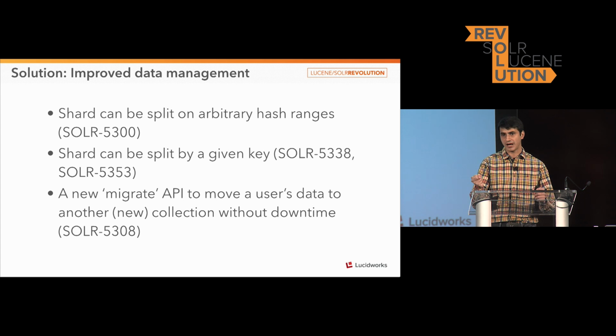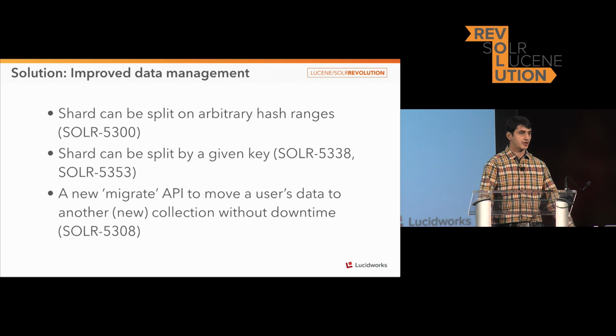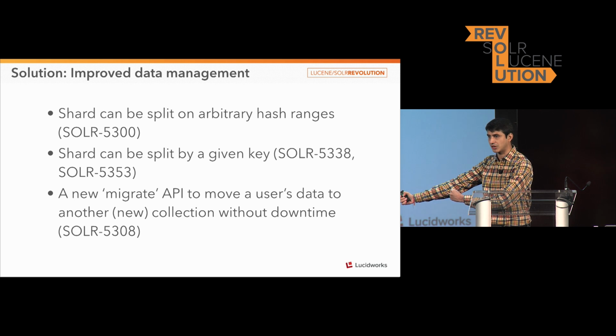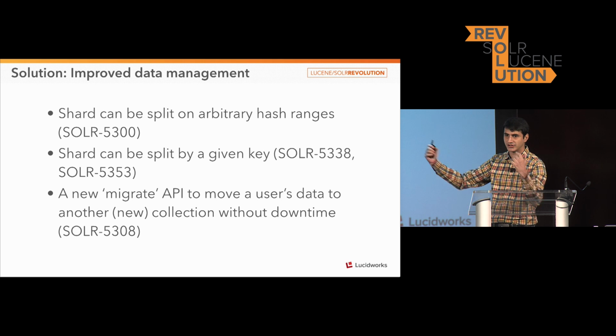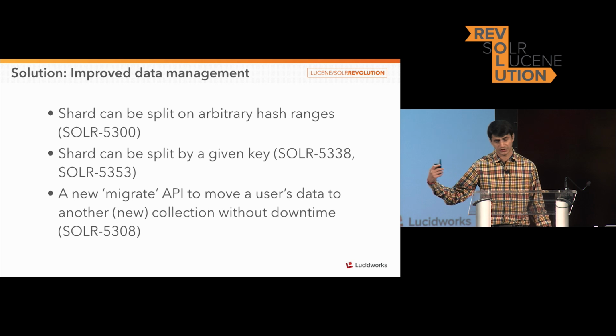So you don't even need to give hash ranges if you already have those IDs. You can just give your tenant's ID as the prefix, and it will extract the data out to its own shard. Of course, the migrate API works across collections as well. So if you have a huge tenant, you can completely move that out to a different collection and then scale it separately. And then you can keep on splitting it as the tenant's data grows.